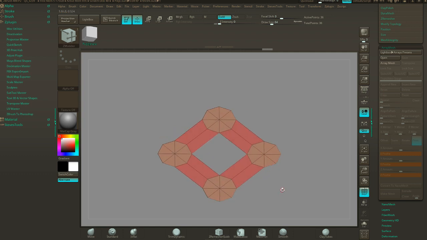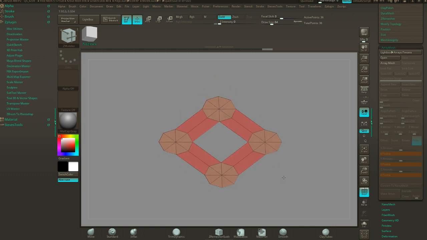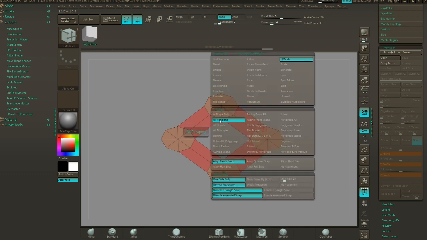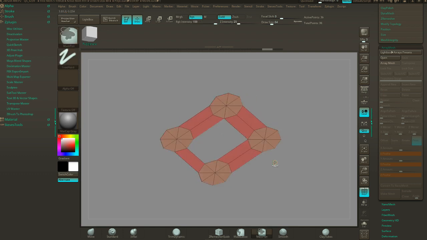So there's our wheel. One thing we can do, that doesn't matter. So next we're going to Q mesh. We're just going to do it on all polygons to give this some depth. There we go.